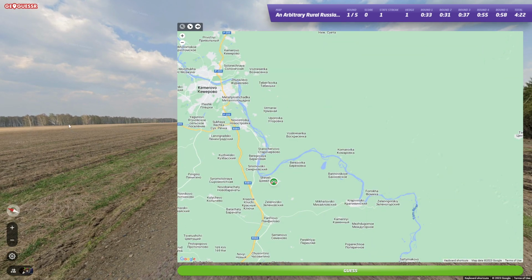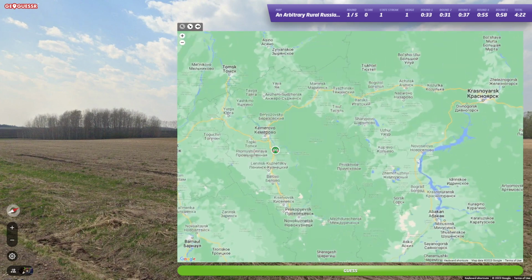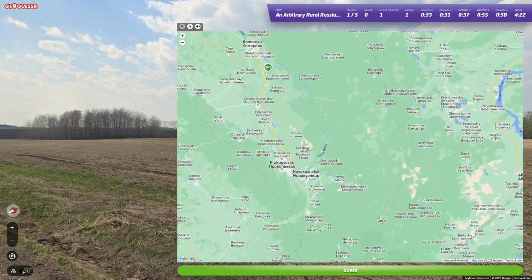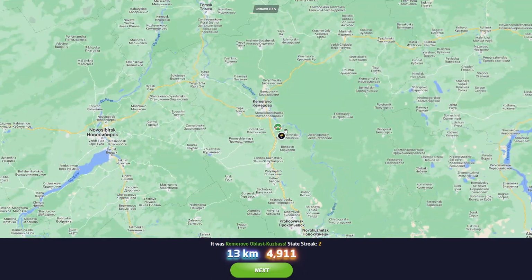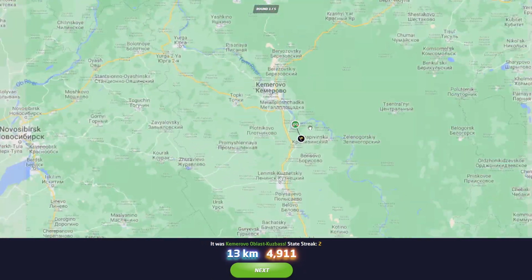For Kemerovo, the earlier in the year, so the closer it is to winter, the further north you go. And if it's summer, you go down here. So, pretty early, so I went north. I think that's good meta, or else I'm just region guessing and it's fake meta.